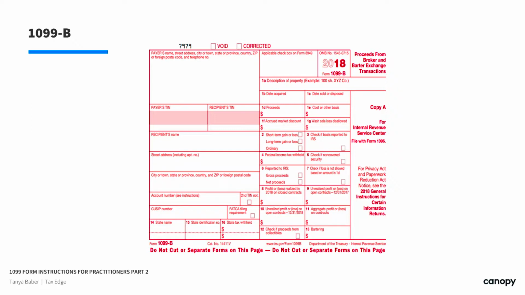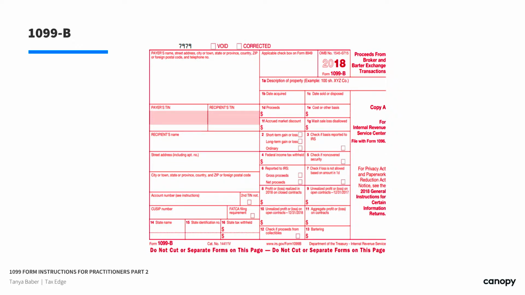So no matter where it is on the form, if you have a spot that needs to report federal income tax withheld, it's box 4. We end up here with 1A, 1B, 1C, 1D, 1E, 1F, 1G. So they put a lot of letters in order to make that happen, but box 4 always ends up being our federal tax withheld. If it's a non-covered security, non-covered meaning that basis is not reported to the IRS, then it has the checkbox there.